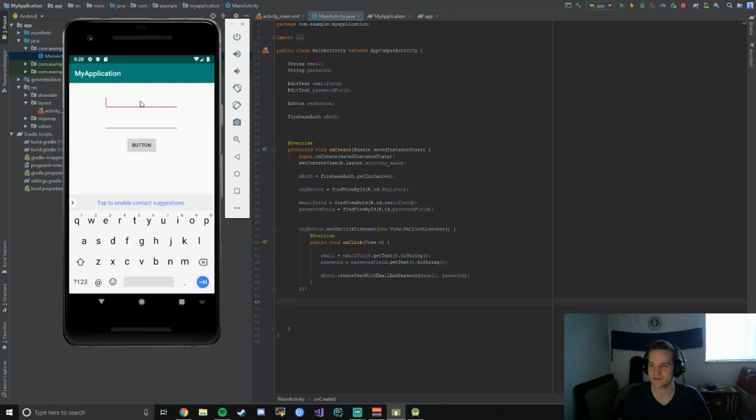Now once you've gotten this pulled up, we'll go ahead and put an email and password. Keep in mind that Firebase does its own type of checking to see if it's an actual email. So just make sure it looks something similar to an email. We'll call it richard@email.com. Password, doesn't really matter what it is. We'll hit the button.